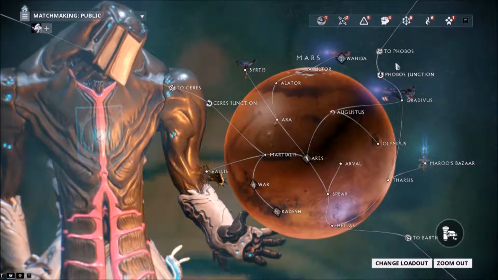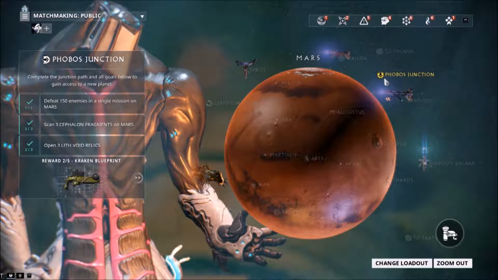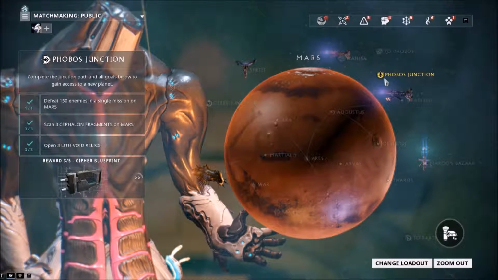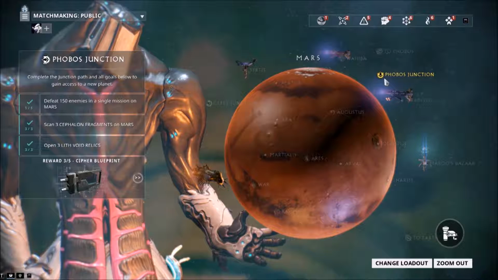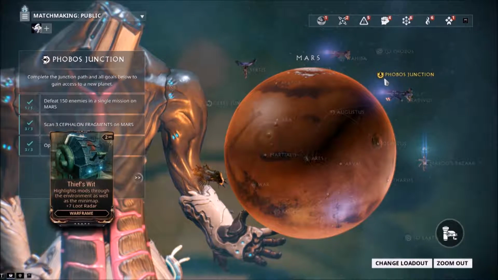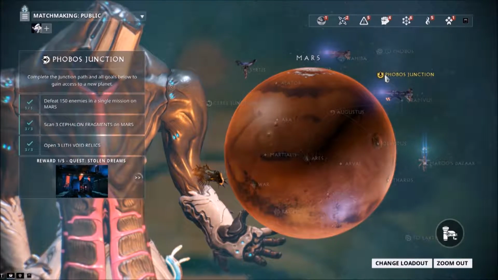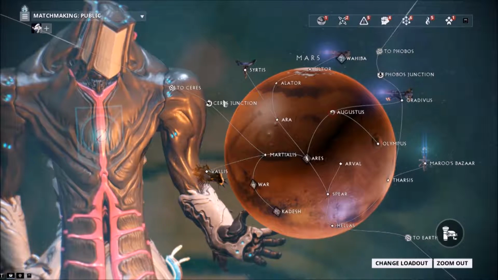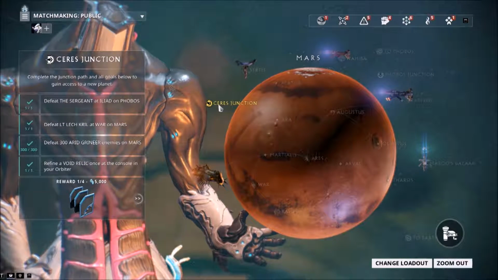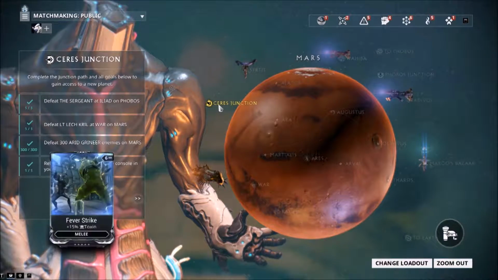Like, you go to Mars, well, I want to go to Phobos. What does it take to get to Phobos? Open 3 Void Relics. Okay, we'll have to go over Void Relics at some point. God, maybe that'll be next episode. Defeat 150 enemies in a single mission on Mars. Better hop into an endless. Scan 3 Cephalon fragments on Mars. Okay, cool. That's whatever. Ceres: defeat the boss of Phobos and defeat the boss of Mars.